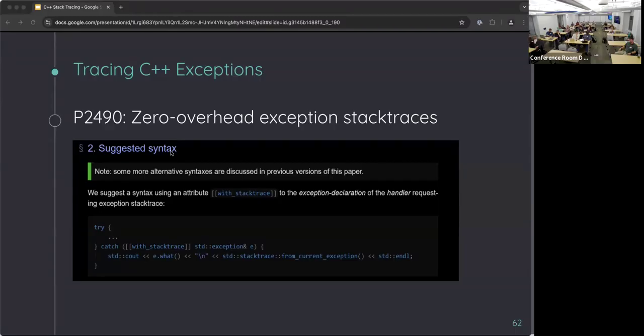There's a C++ proposal paper out there, P2490, called Zero Overhead Exception Stack Traces. It suggests an attribute with stack trace that you could put on a catch and then call std::stacktrace::from_current_exception. The mechanism proposed in the paper for getting stack traces with zero overhead on all exceptions is hooking into the search phase.